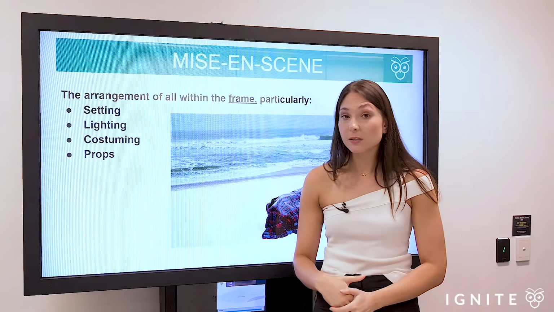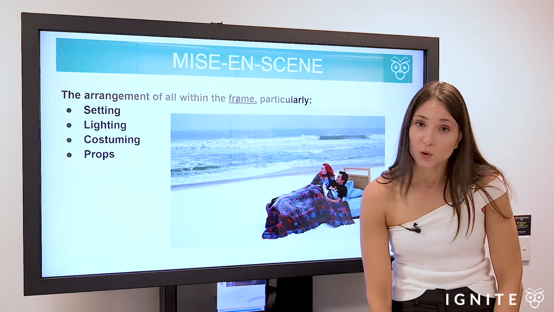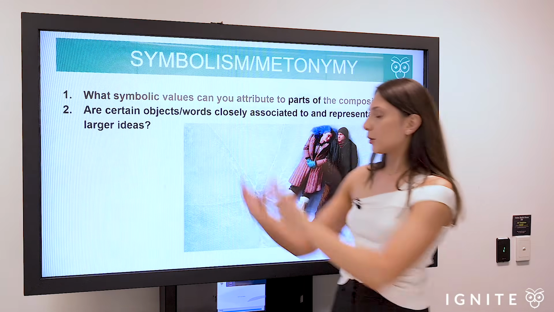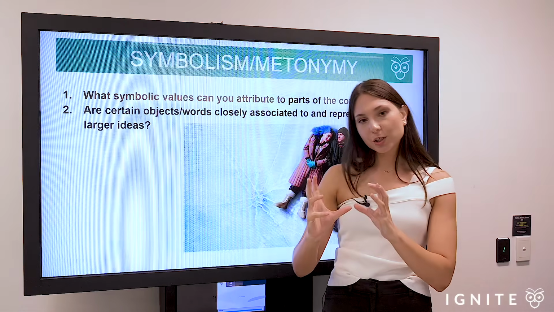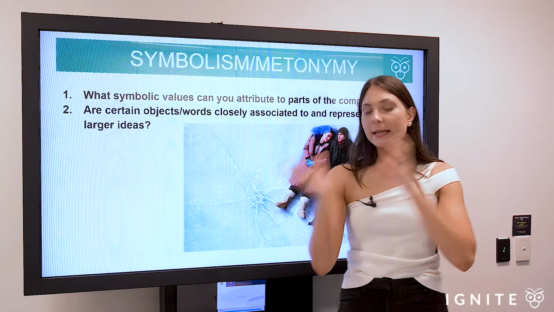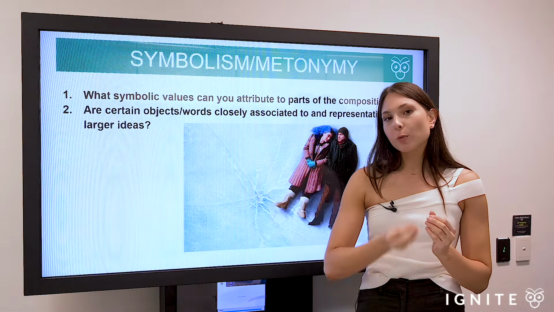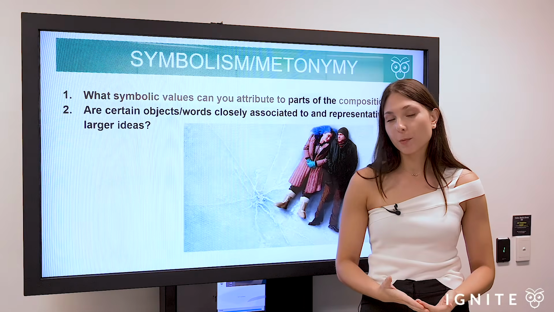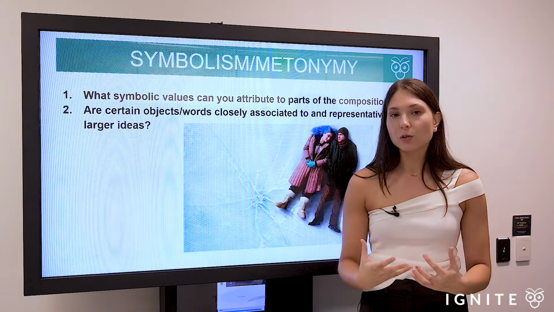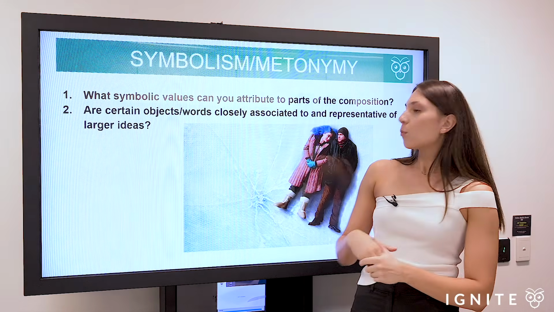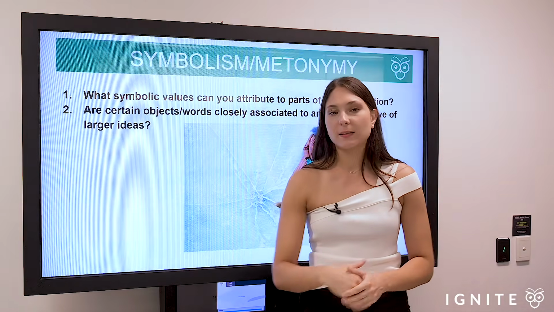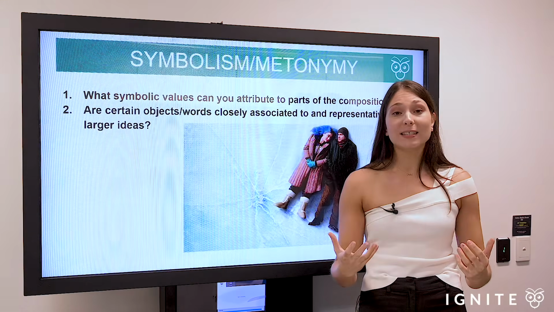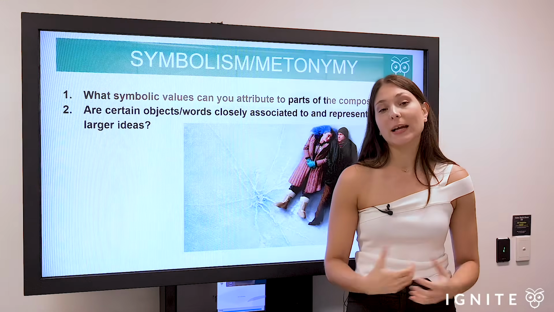Okay, so mise-en-scene is a useful aspect of form to consider whenever you're looking at film. Once you've broken down, you start with the shot, consider the duration of the shots, how does that inform tone, consider the mise-en-scene. You may then like to go a bit deeper and start to think about any symbolic values we can construe from the film or any metonymic values. By symbolism, we mean what could the lighting symbolize within a particular scene? Is there an object which holds symbolic value, or is it potentially metonymic for an idea?